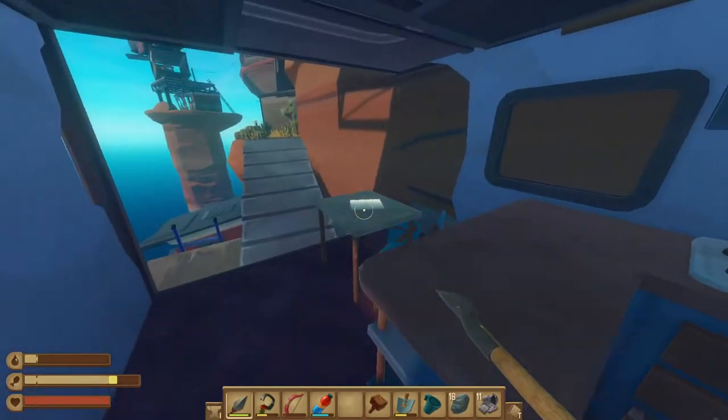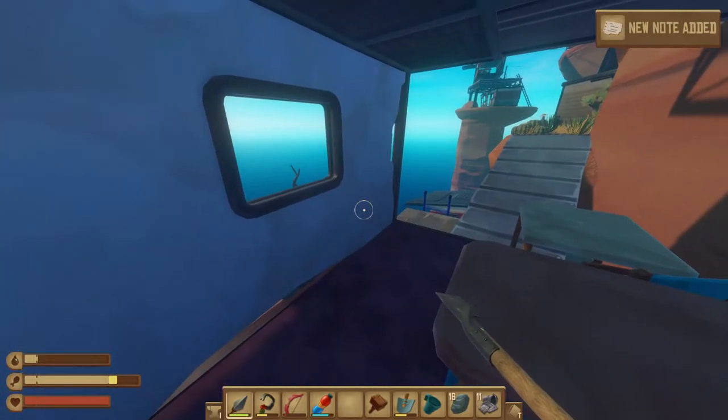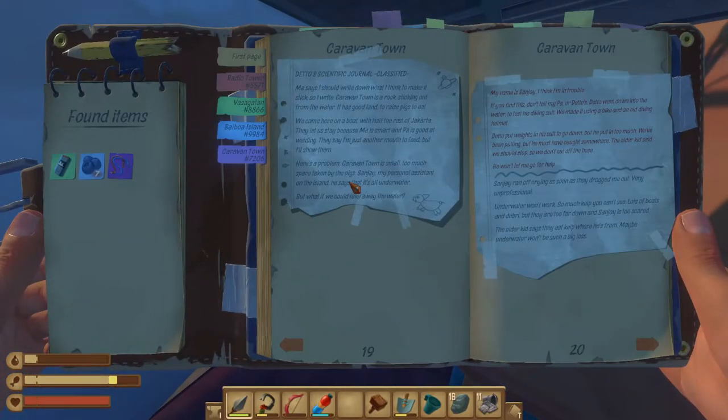Okay, this one. What do we got in here? A note. Thank God. I've probably gotten the notes in the wrong order as well.